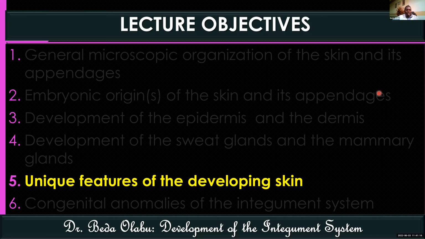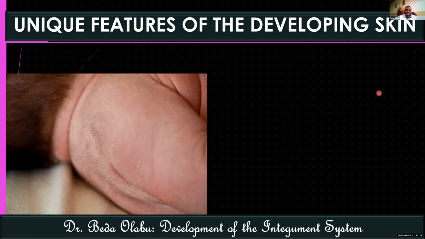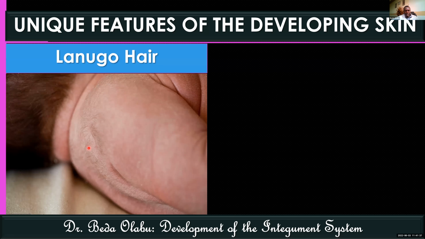Now let's talk about some unique features of the skin that's developing. And I just want to mention two things. As the skin is developing, usually the skin has some fine hair. This hair is usually miniature, fine, and it's all over the body. We call that hair lanugo hair. As time goes by, this hair usually disappears, and it's replaced now by the permanent hair that you and I have, the one that's a bit rough. But initially, there's very fine hair present on the surface of the baby. We call that one lanugo hair.